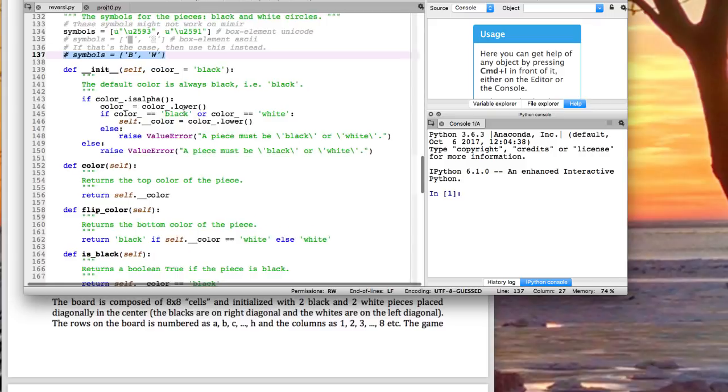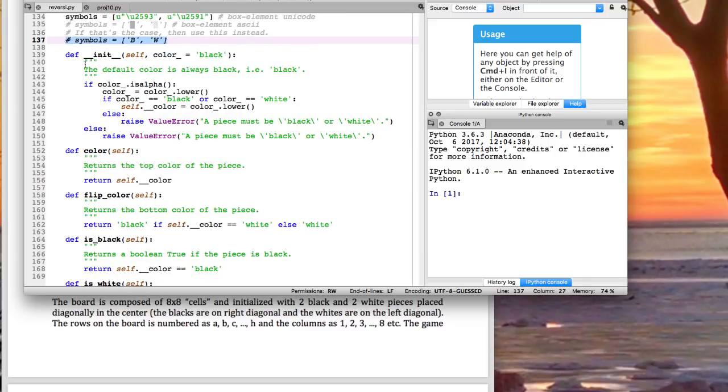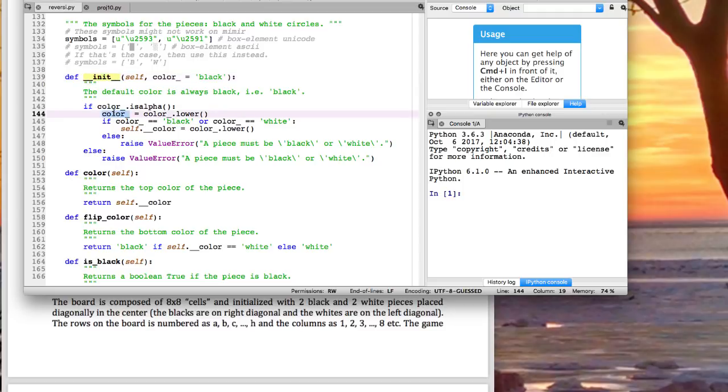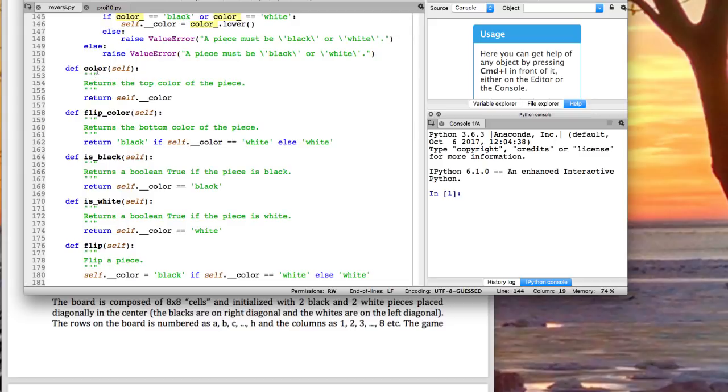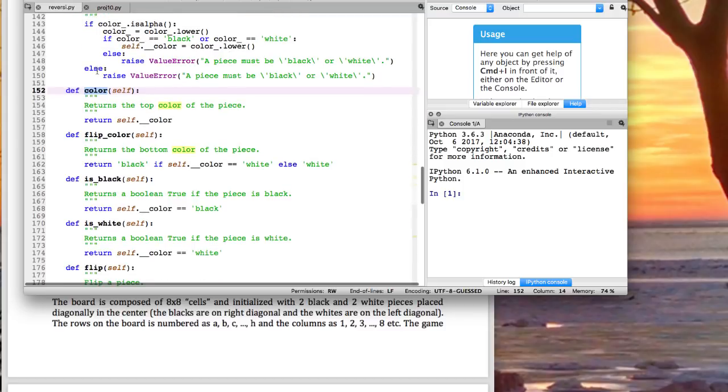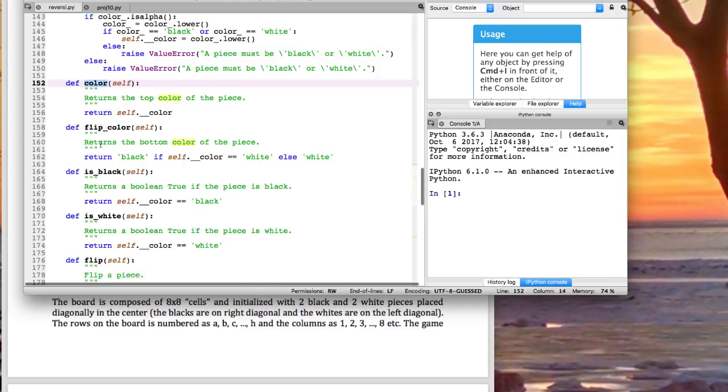You need to take the time to figure out how these classes work. Like any class that has an init, what are the attributes of the state of this? It has a color, and it will either be black or white. And then there's a bunch of methods. Color tells you what color it is. So you need to use these methods to access the attributes, because the attributes will actually be different on Mimir than when you're running it on Spyder.